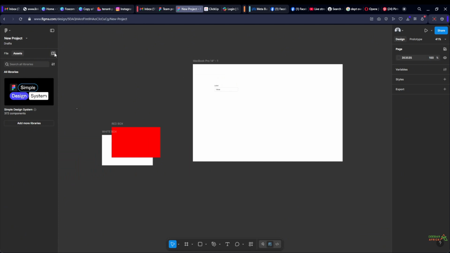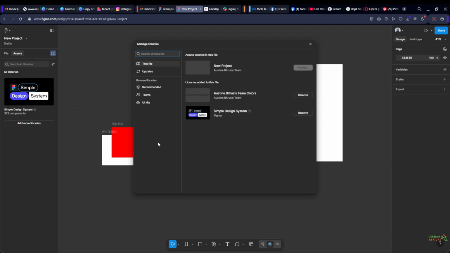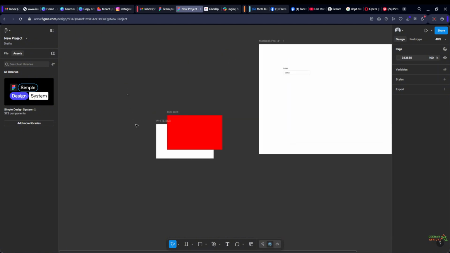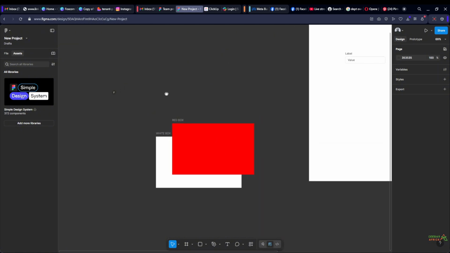So you can just come here, search for a library, and import it into your file, and then you just start using them, right? As we proceed, we would see some practical examples of this.